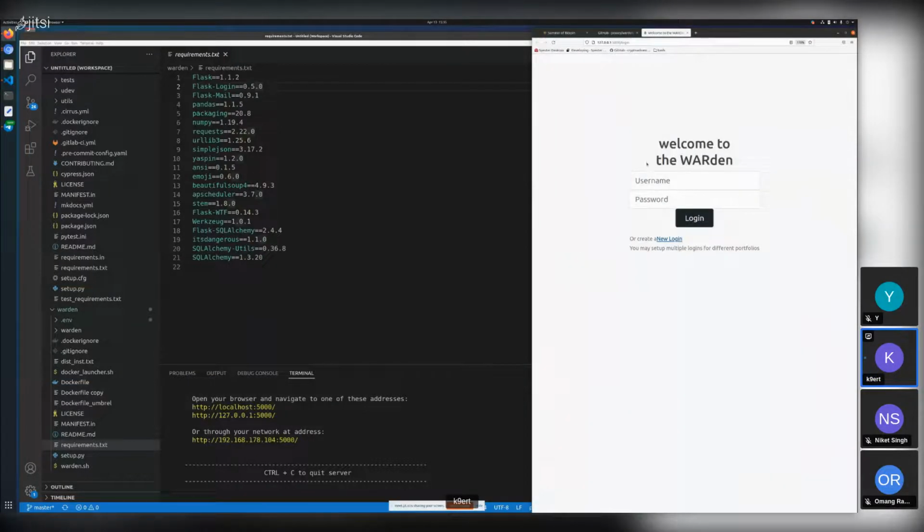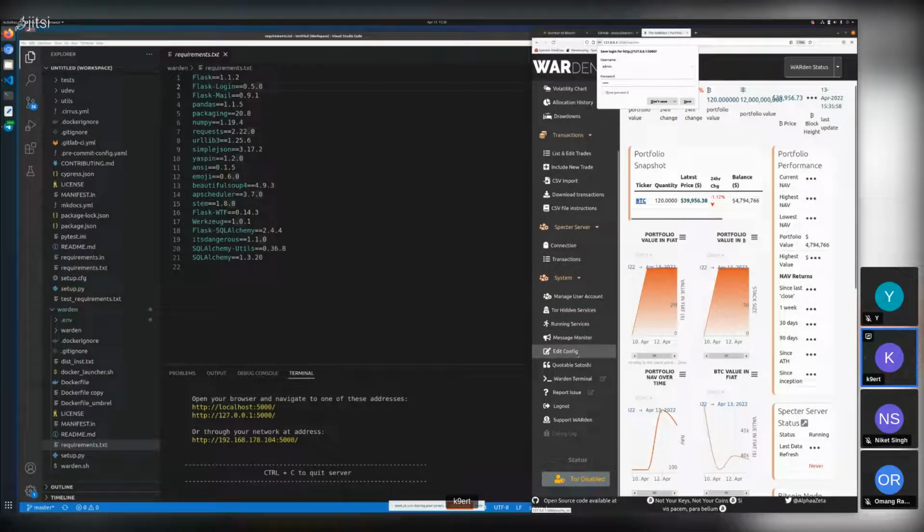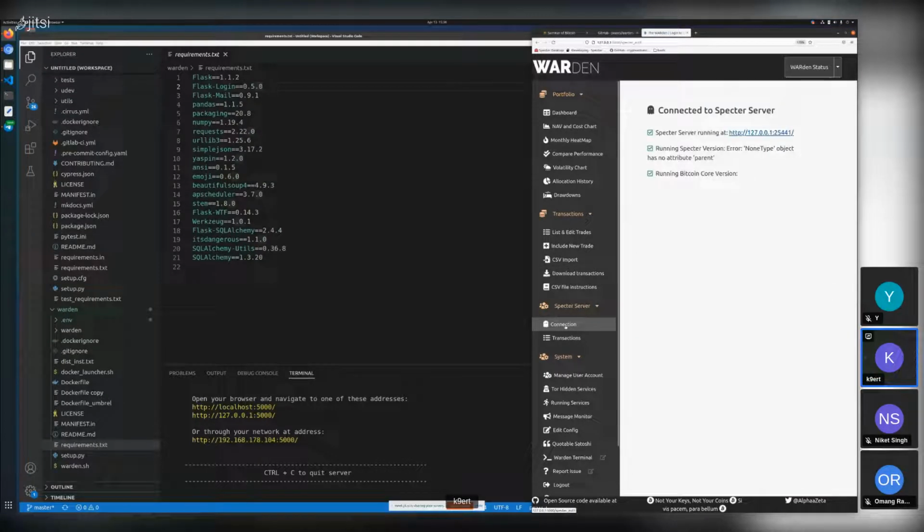Port 500. Username, password, I think. I already created one. I didn't do much apart from the configuration towards Specter. Here, connection.